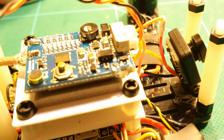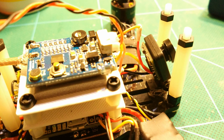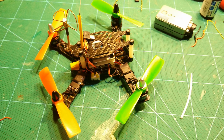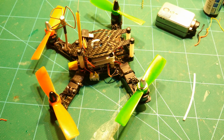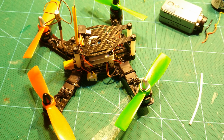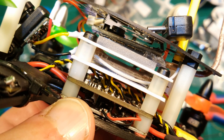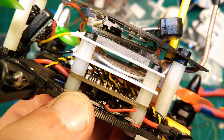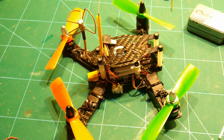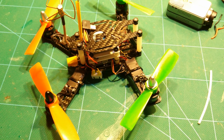Here we can already see the mini camera mounted to the frame and connected to the VTX which supplies it with 5 volts of power. The camera holder is simply glued to the frame. For the last part of the wiring, I am using a balance plug to also use the balance connector of the battery for power. The balance connector is connected to the voltage sensor of the NACE, the power input of the video transmitter, and additionally to the Runcam 2 USB cable on top. That allows me to directly power the Runcam 2 from the flight battery, which saves weight because I do not need a separate battery for the Runcam 2. You can also see the regular 4045 bullnose props and the buzzer which is already glued in place.